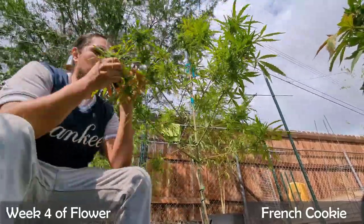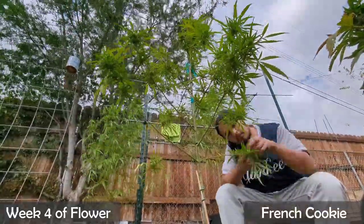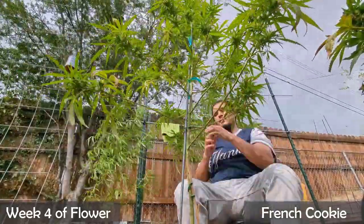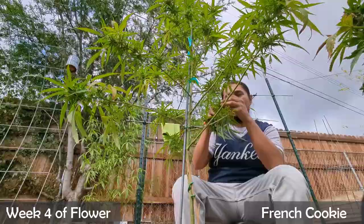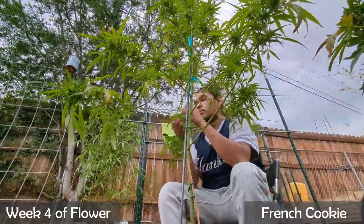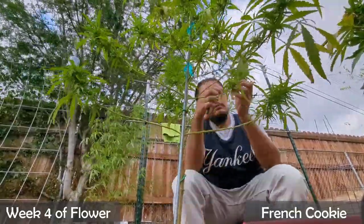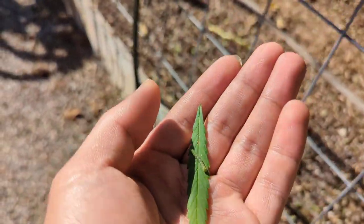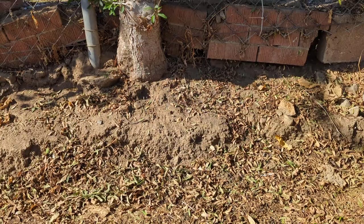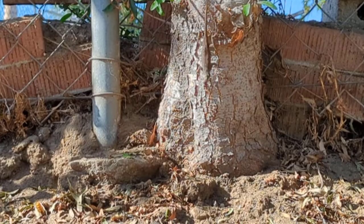I've got some snips here to pick it like tweezers. This process can definitely be time consuming depending on how large and how many plants you have — going through an entire plant wouldn't be feasible at scale like a larger farm. But that's what differentiates small growers from mass production growers: small growers can be detailed and take care of a problem without pesticides. Would you spray your plants to get rid of caterpillars if you're in week four of flower? Let me know in the comments. Also, with a larger garden, I find caterpillars and feed them to the lizards that roam around — in return they eat the pests that destroy my plants. Nature at its finest.